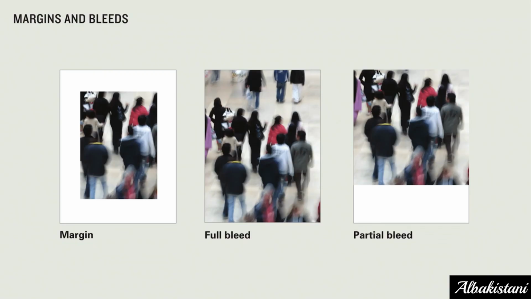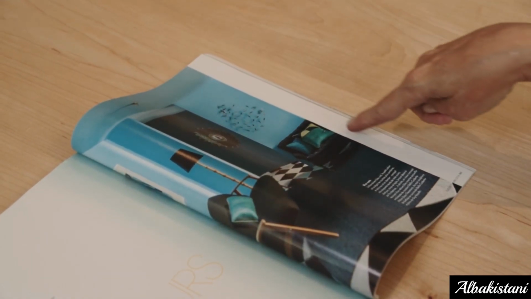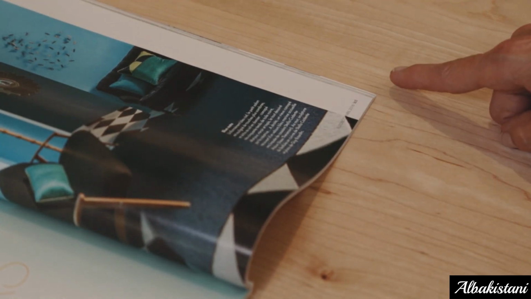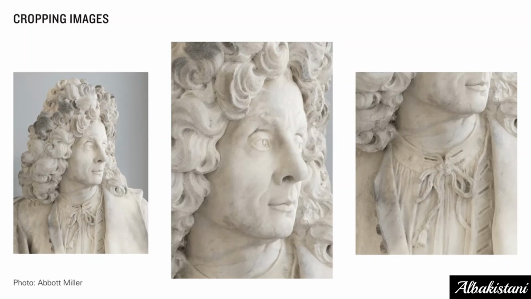Designers also use partial bleeds, where some of the picture goes off the edge, but there's some white left over. And that's really useful because it creates a space for text or captions. Cropping an image can change its shape and proportions, as well as its sense of drama, or intimacy, or abstraction. Cropping a photograph or making it bleed changes its impact.